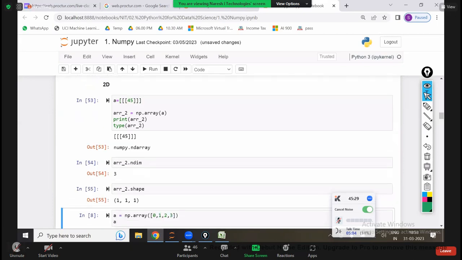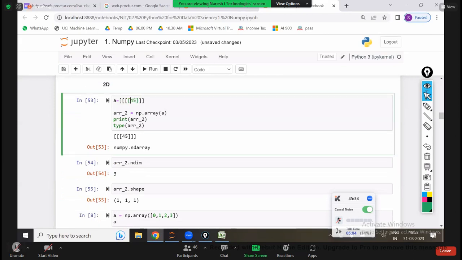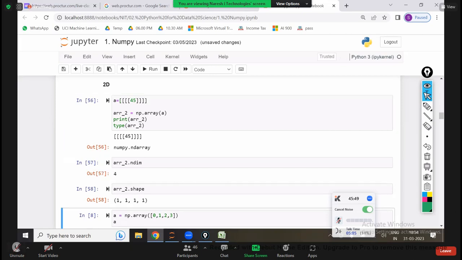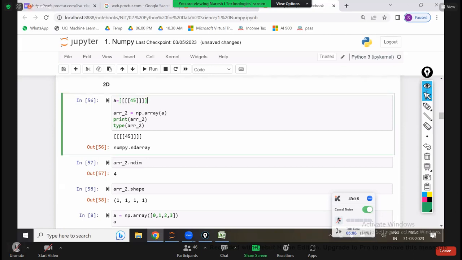Now it is clear. Add the 4th bracket. What is meant by 4 dimension? Multiple 3 dimensions is called 4 dimension. One 4-dimensional object means a combination of multiple 3-dimensional objects is called 4 dimension. Is that clear? Still more simplified? Than this simplified, miss? I can't. Okay. Is that clear, guys?